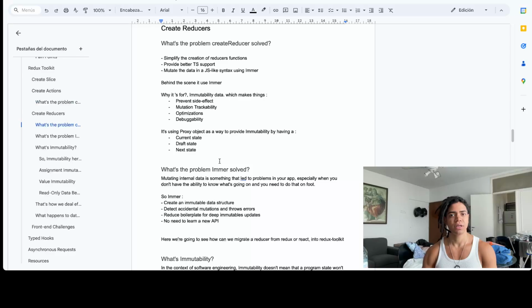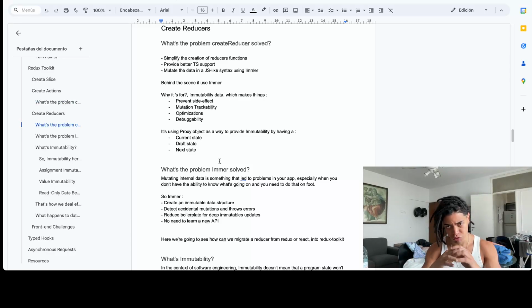And similarly, when you receive data from a function parameter, you want to create a copy of that.